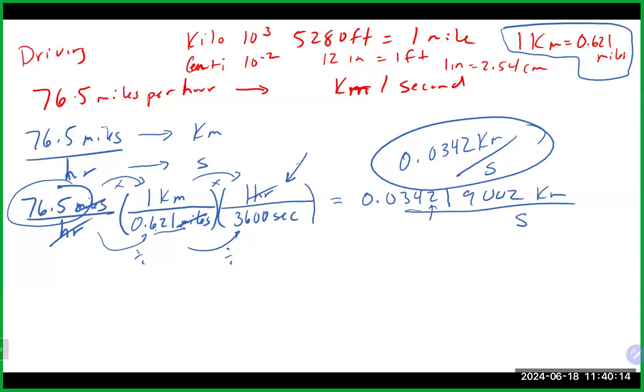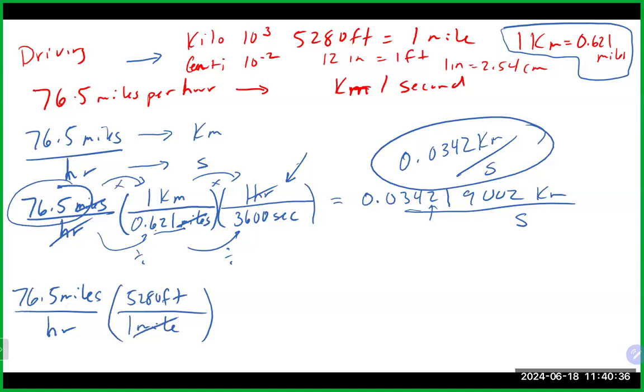Now, as you can see, I put a bunch of other conversions up here, equalities, and you could use those and they will get you there. It might just take a few more steps. So let's just say I grabbed a couple of different conversions, like miles per hour. We'll start the same. And let's say I rolled with 1 mile is 5,280 feet. That would cancel out, and that would give me feet per hour. I then could go in a foot, there are 12 inches. Feet will cancel. That leaves me inches per hour.